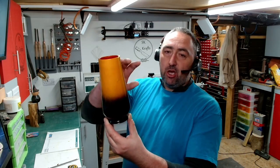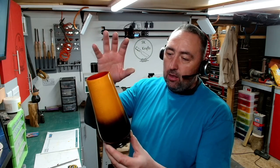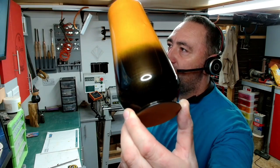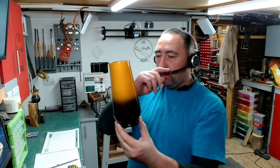We used black and honey, with ruby red on the inside. To give the black a little bit more life, we put some gold embellishing wax over it. Just see the gold glimmering in there, which has really just brought that black to life.